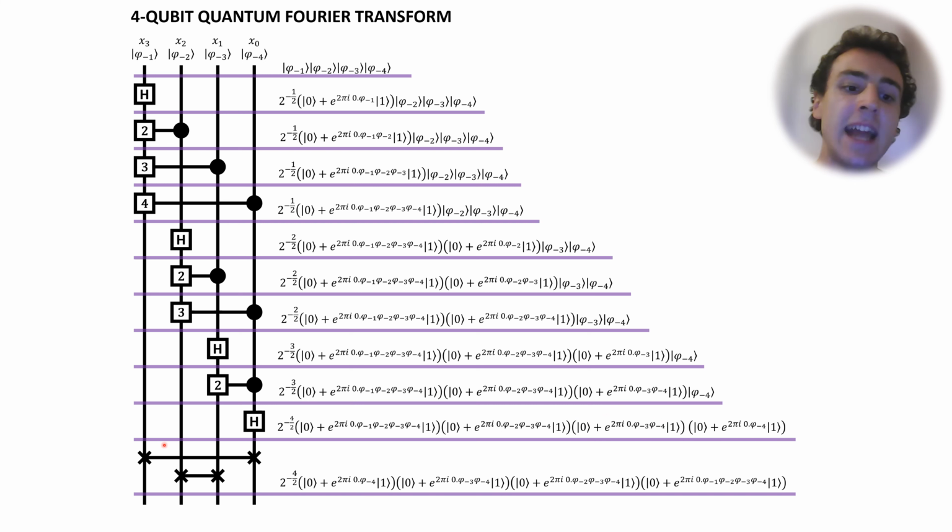That is the action of these swap gates. And these X symbols with these horizontal lines, they're denoting swap gates. And for the 4-qubit quantum Fourier transform, we require 2 of these swap gates. So this expression in the bottom is the tensor product definition of the quantum Fourier transform for a 4-qubit system.